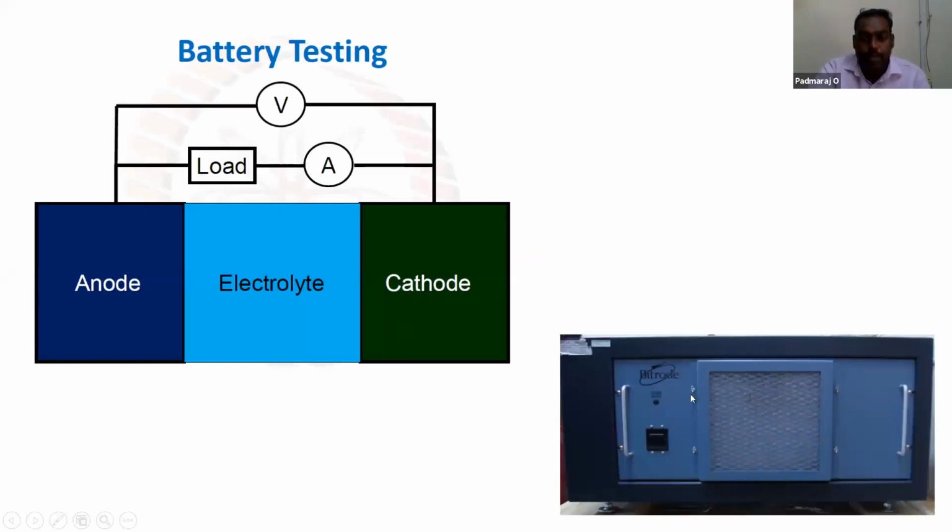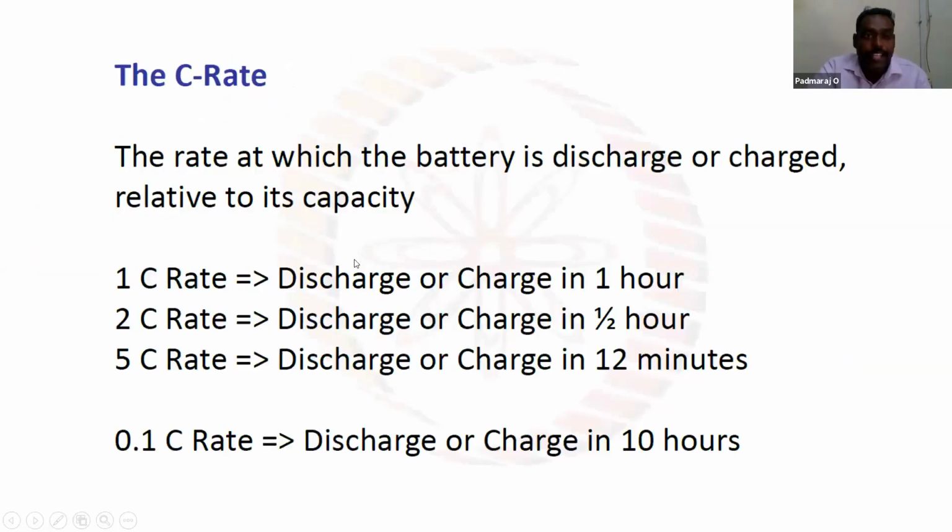So this is an excellent instrument to find out the capacity. That is to find out the cycle life. That is cyclability. So how many cycles the battery can withstand. Okay, so this is a battery. So this is the schematic diagram of battery testing. Anode, cathode, and electrolyte will be there, and load, current, and voltage. Okay, so we have to apply the current, charging and discharging, and we have to check the voltage also. This is the schematic diagram of the battery testing and the C rate.